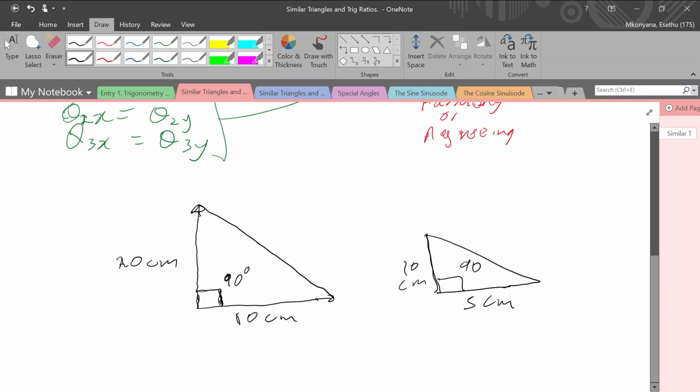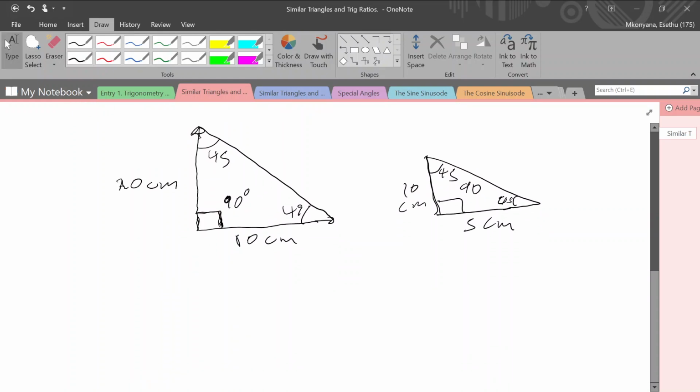If that angle there is 90 degrees, and you drew exactly a straight line, those angles there are going to be 45 degrees, and this angle here is going to be 45 degrees. That angle there is going to be 45 degrees, and this angle here is going to be 45 degrees. Now you've learned another basic law of triangles. Why are we saying those angles are 45 degrees?